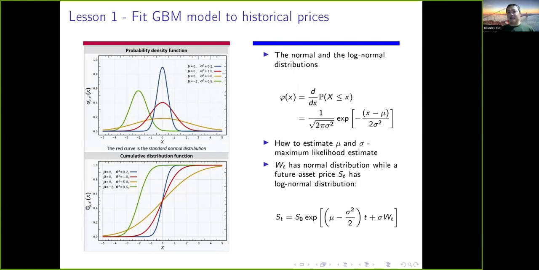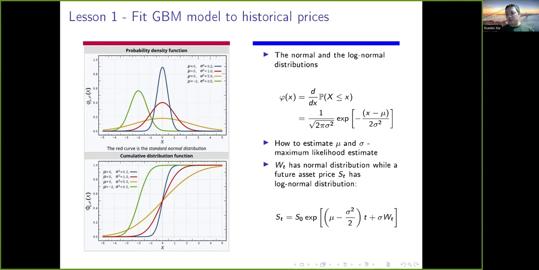So in the first lesson, we will first study the normal probability distribution in some detail. In the upper picture, we are looking at the probability density function of the normal distribution. It is often called the bell curve by financial professionals. The center of the bell is the mean, or the average of the distribution. As I will show you in the course, the relative return of the stock investment often has a normal distribution.